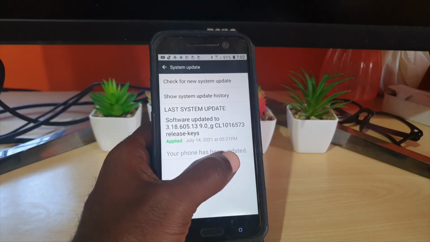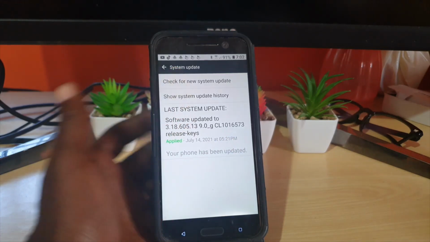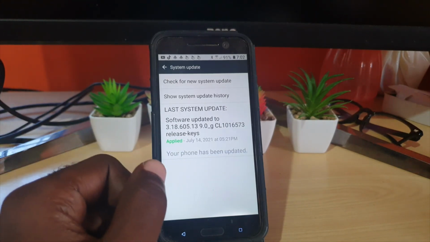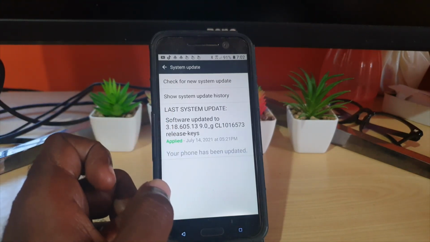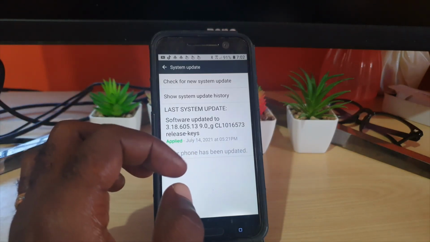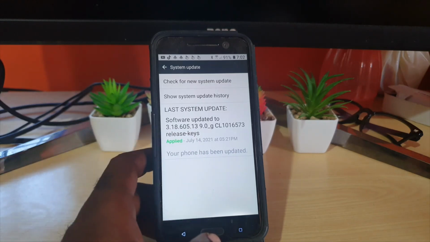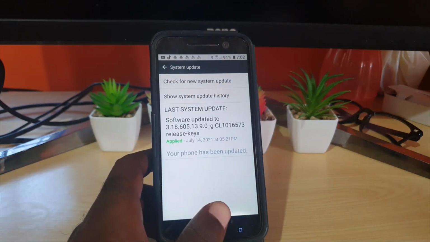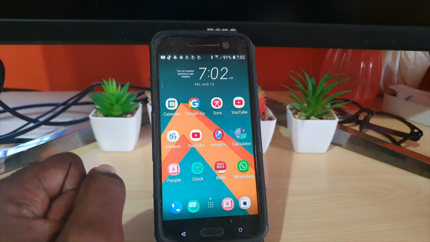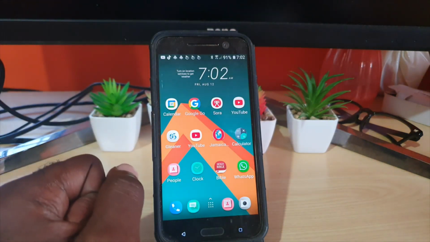At that time, your phone has been updated. So you can check for the latest update. This phone will automatically start updating. Make sure that you have more than 50% battery when attempting this. And of course, allow the phone to do its thing. It will restart by itself once it prompts you. And of course, it will update to the latest version. Now, that's depending on HTC and which latest update they have for this device. So your device might actually be up to date. So I just want to show you how to do that on your device.